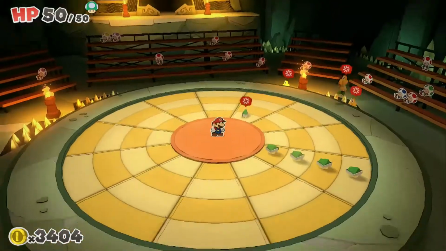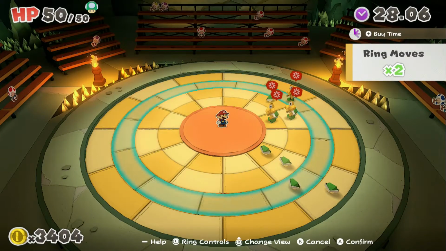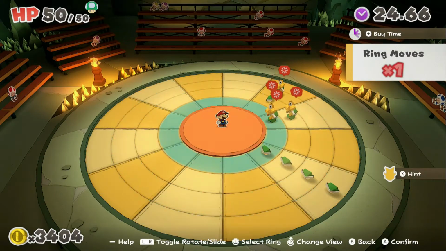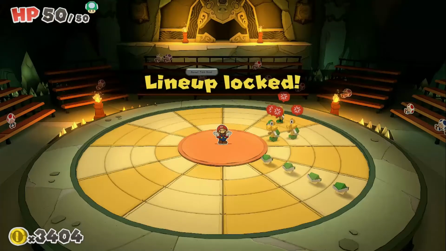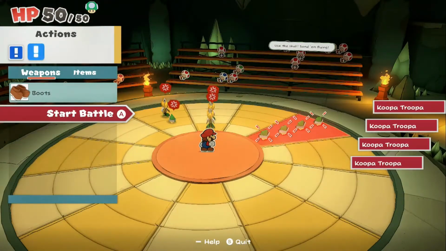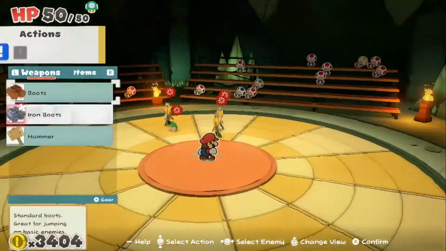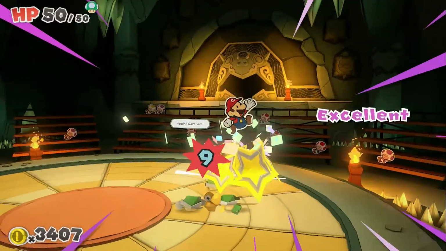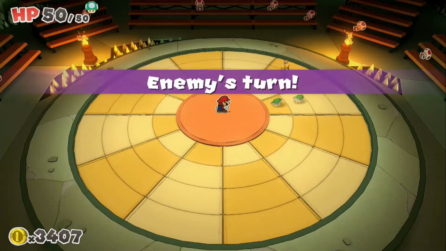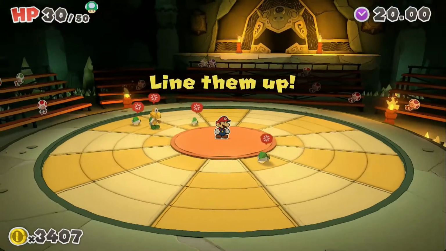Oh, I stepped in the head. I like fighting Koopas though, so I'm fine with it. Yeah, Koopas are good. Alright, I'm not using iron boots anymore, so I really need them. Yeah, get him. Alright, enemy's turn. I did not even walk there at all. I didn't even walk.